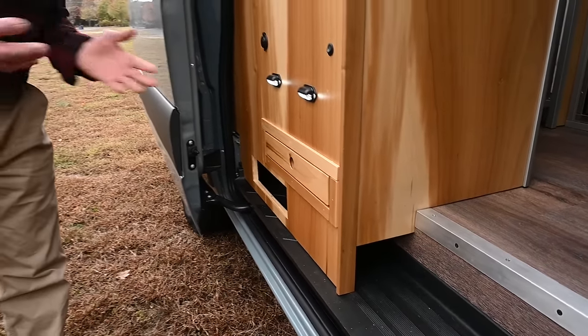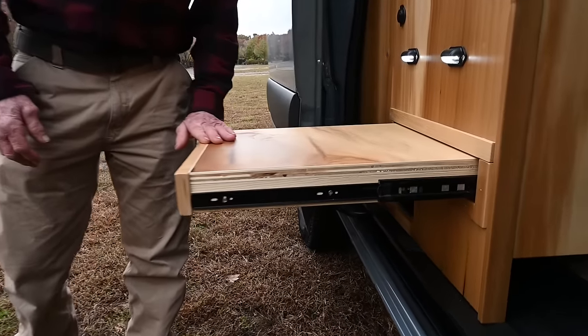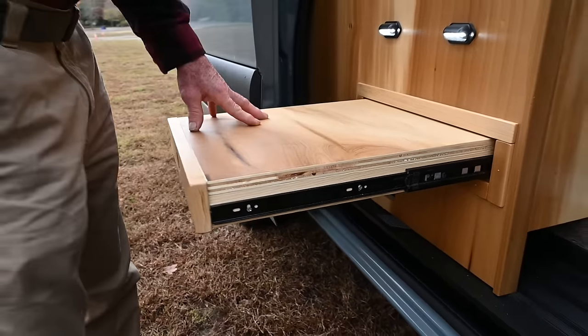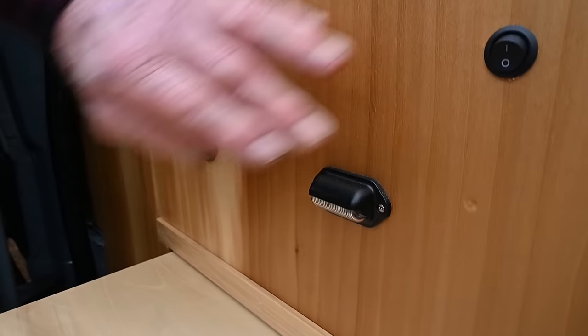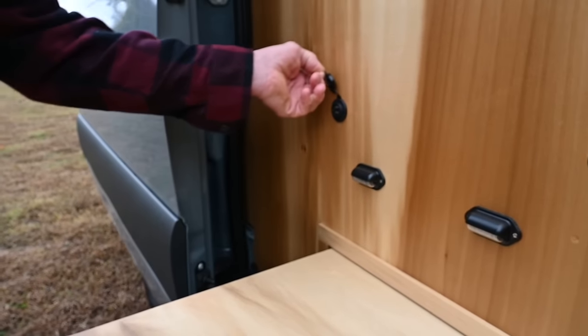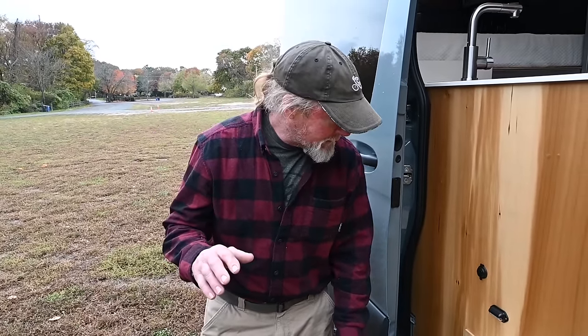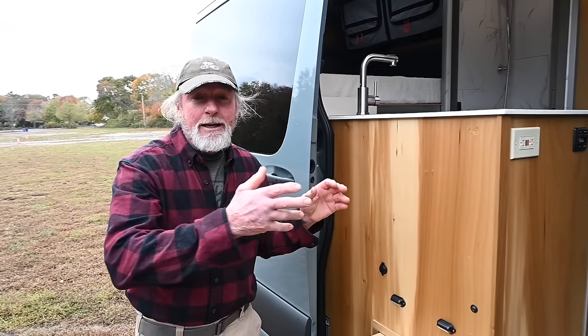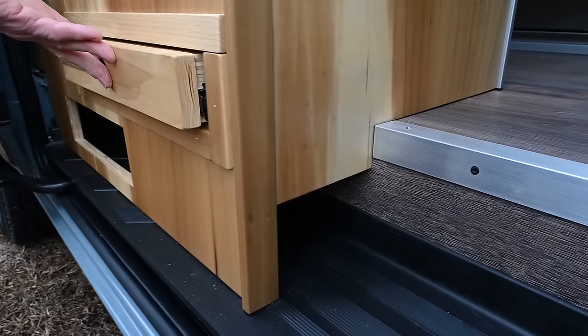Van life is a lot about being outside, so we have a little table that slides out for your evening. It's got an outlet right here, mood lighting, and USB ports everywhere. I spent 11 years living on a sailboat, five years living in a van, built houses, and worked as a commercial fisherman — all that experience is accumulated in this van.